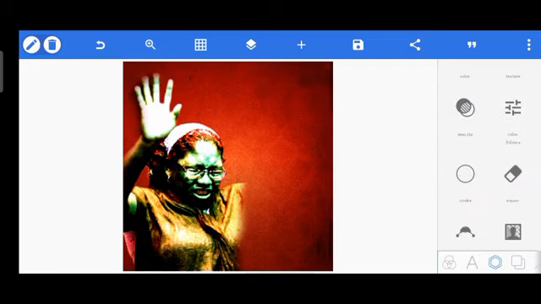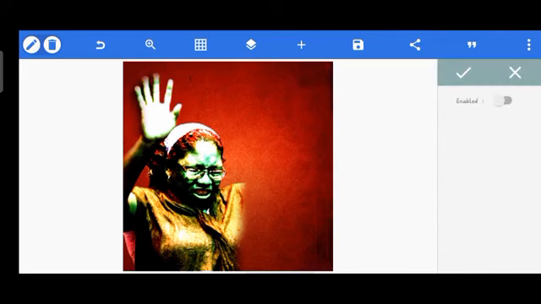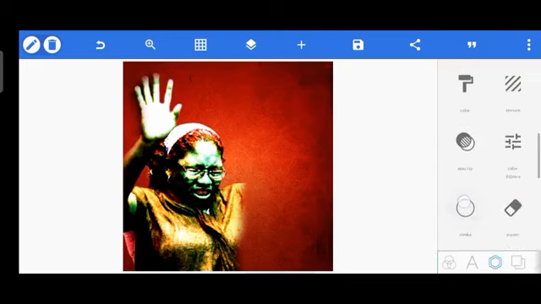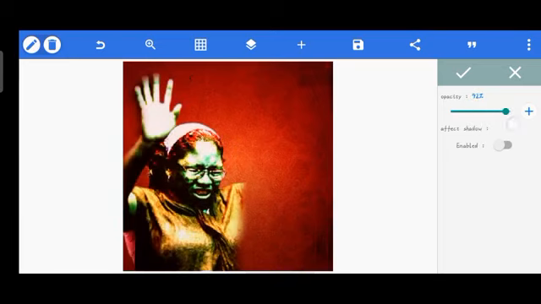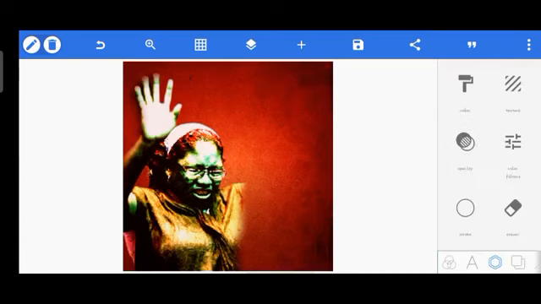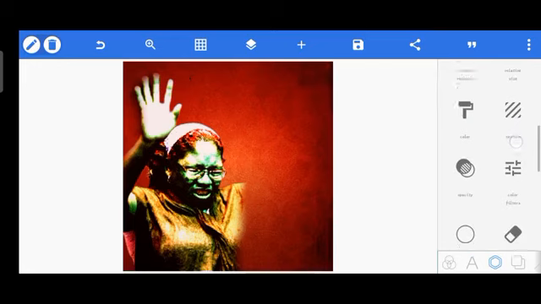Okay, and you can see that there is some kind of green on this image now. So what we want to do is use this erase color tool and erase this part of the green, because if you blend this now, let me reduce the opacity, you see it's not going to blend well. It's giving the effect we had earlier, but some green color is there which is not matching. We need to erase this green color, because green and red really contrast each other. They are not linked.